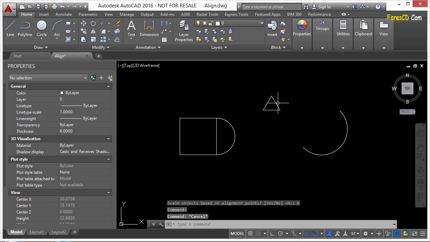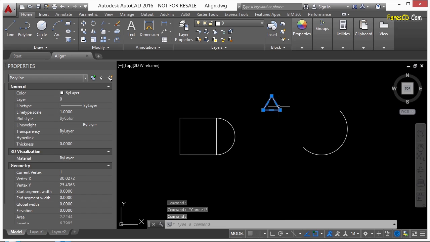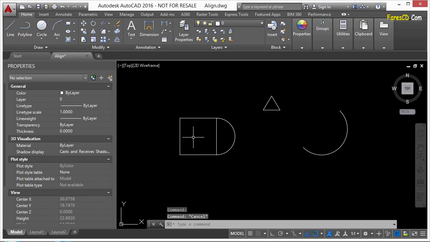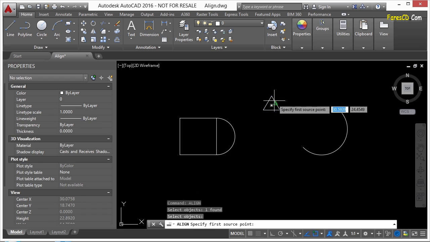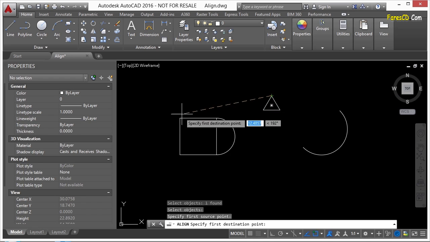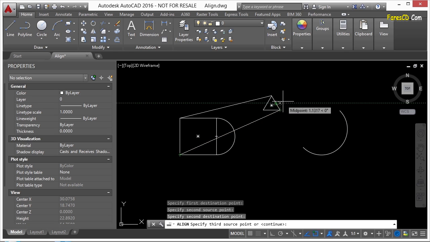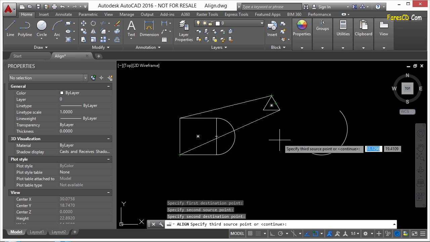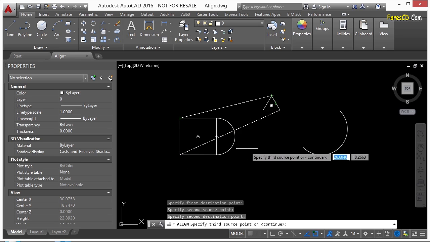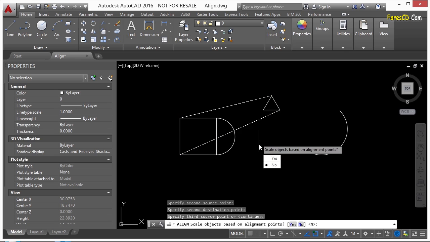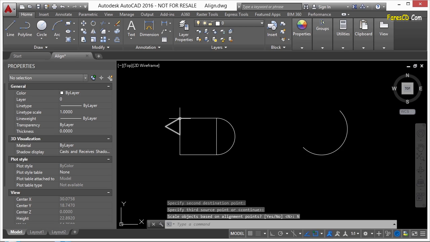Now, in the case of this triangle, let's say I want this line right here, this face, to line up with this object right here on this part of my square. Not a problem. Let's pick the align command again. Select my object. I want this endpoint to go here. Let's say I want this endpoint to go here. Obviously, this line is smaller than this, so it's not going to line up from this point to this point. I'm going to demonstrate to you what it's going to do. Press enter. No, I don't want to scale it. And it moves it right there, just the way I told it to. Line it up between here and here. It rotated it, moved it, and it held that first point and then matched the second point as best as it could.